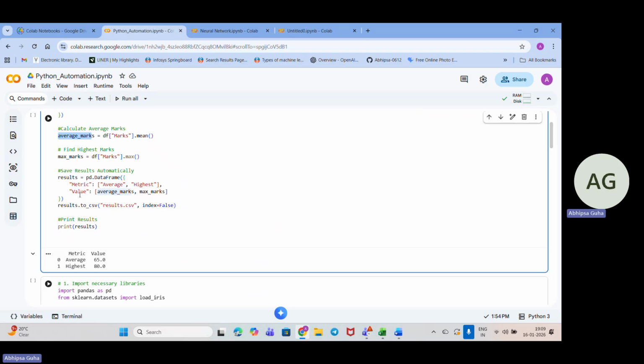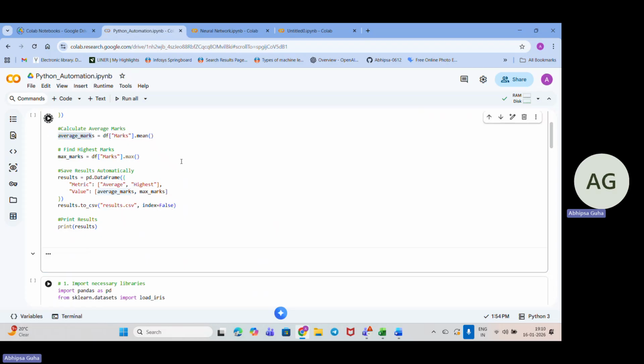Now we use result.to_csv and put where I want to save it: result.csv, index=False. Index equals false means don't add row numbers, I just want a clean table. So Python creates a report automatically, saves it, and you don't have to type anything.